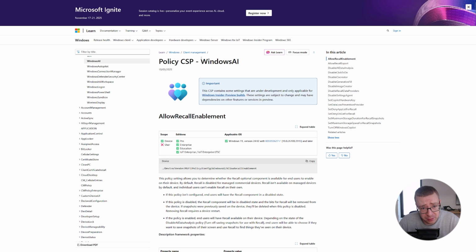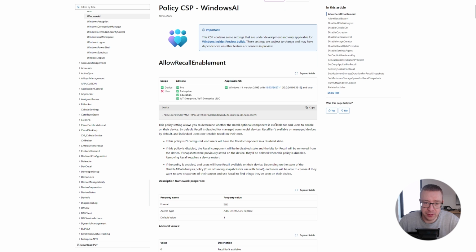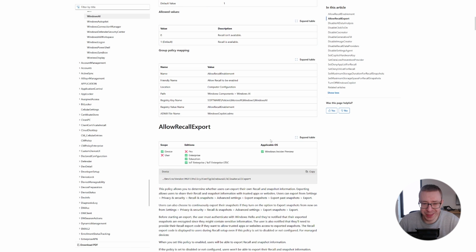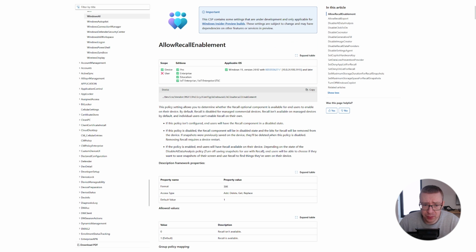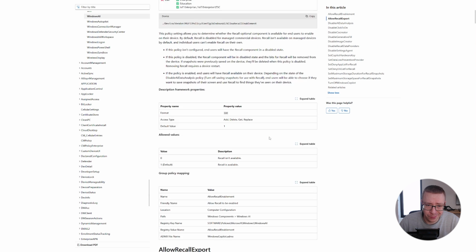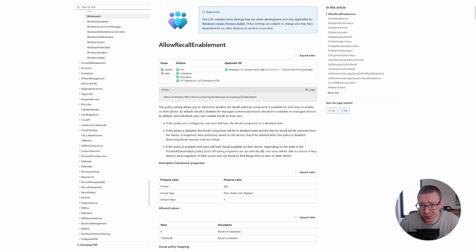So this is the way that you currently have to do it. You have these policies at the moment available. And as you can see on the right-hand side, a bunch of different policies that you can use to control a bit what these new AI features do on Copilot Plus. So you can configure whether you want to allow Recall or not, which is, I guess, the most controversial feature, the one where it takes snapshots of your screen so that you can revisit it or something.